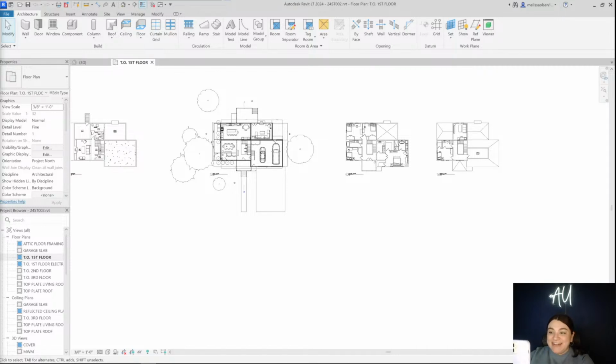It has been a really long time since I've done a model with Mel, and today I was just like, I need to bring it back. I haven't gone live doing a Revit model in so long, and I just wanted to share with you guys what I was working on before. So I did season 2, the first 2 episodes back in May, and I have not had time for Model with Mel since then. So we are picking up where we left off on episode 2 of season 2.